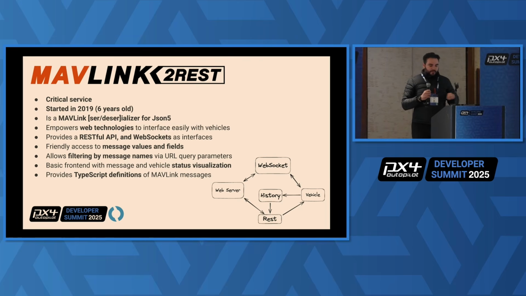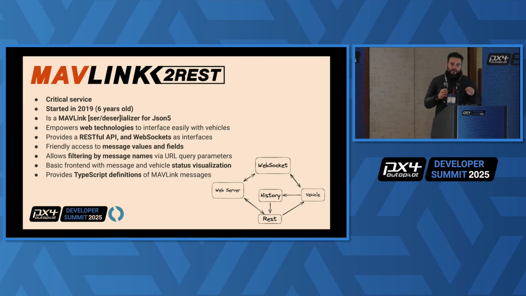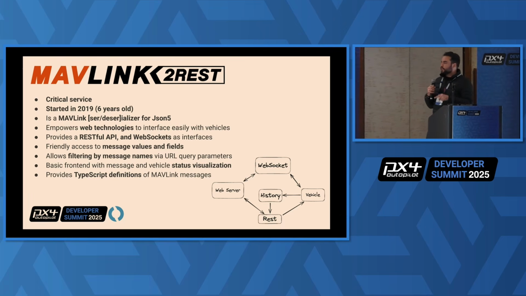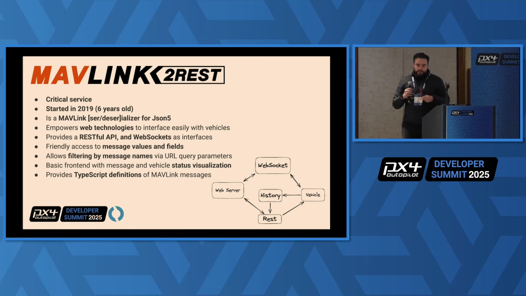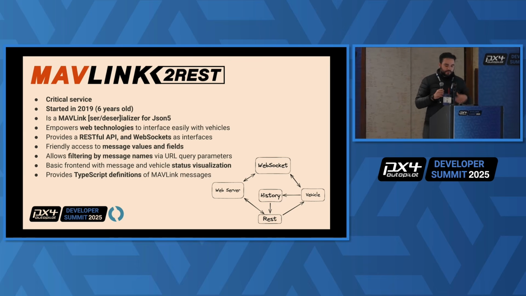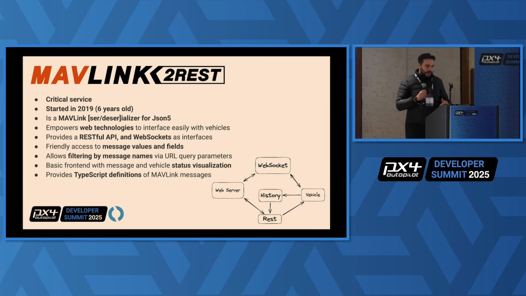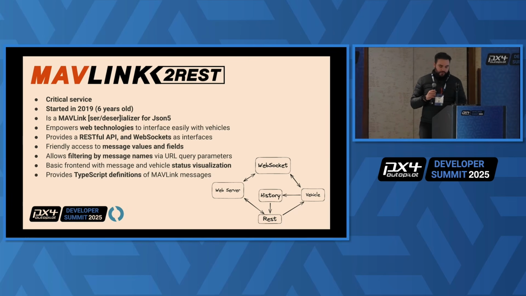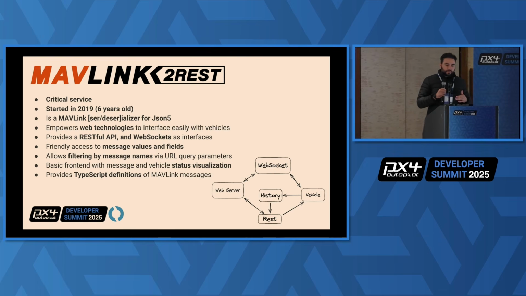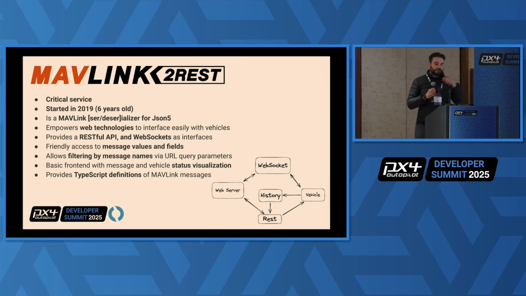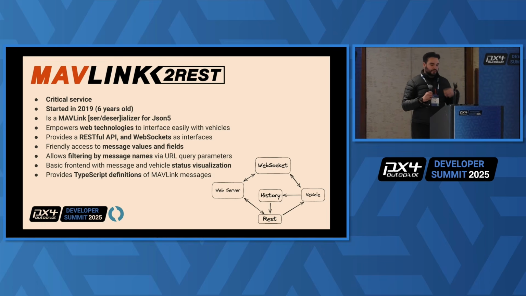You have a history server running, so every time that you need to access a message, you can access the information of the last message through the history, and you don't need to have live data. Through WebSocket, it's much better because you have live data directly from the MAVLink side, but you can use the history as well via REST API. That makes things much easier because you don't need to use raw MAVLink or some MAVLink libraries. You can use MAVLink directly from the terminal or any language, just having the JSON description of the messages.